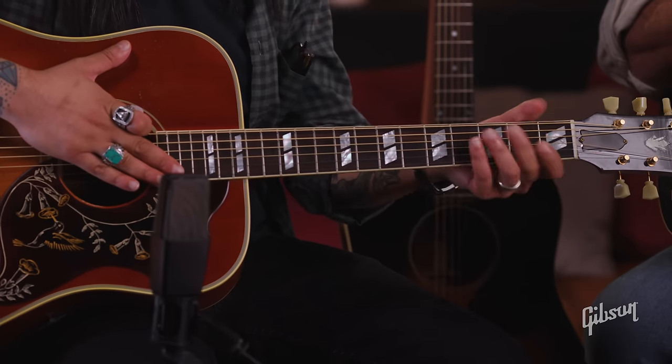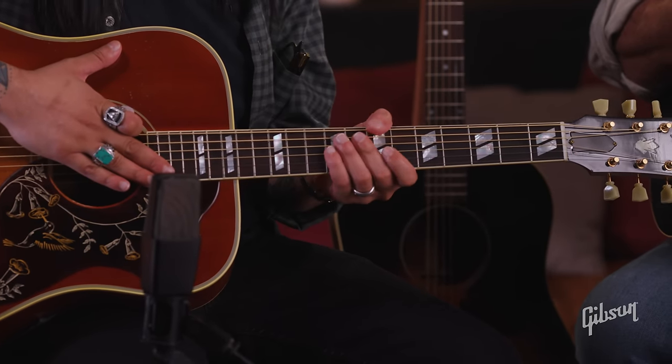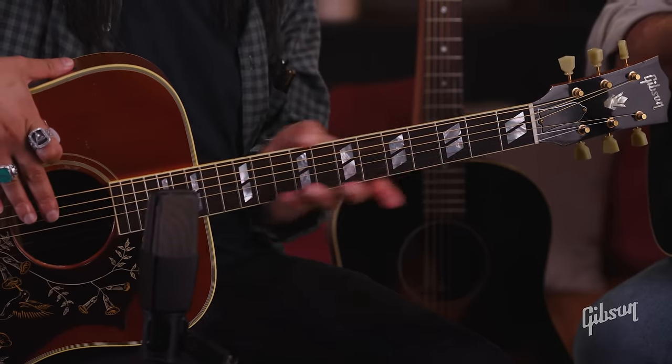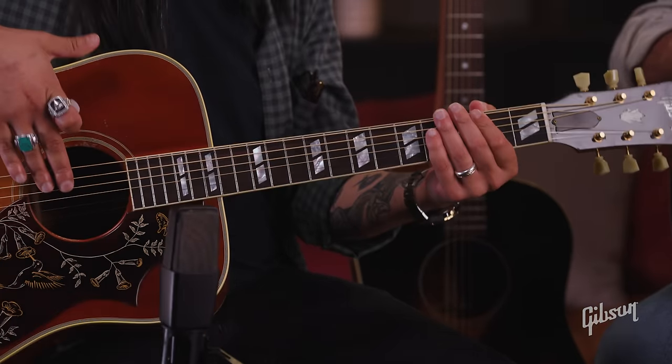So a little of that's added to just sort of blend with the idea of it being vintage-y sounding and feeling. I do say that the necks have, of course, I have a Murphy Lab guitar. Yeah, the necks are comfy. It's the roll binding. Oh, my God. That's right. You don't feel the edge of the fingerboard. No. That's the first thing. Even if you couldn't see the guitar, you can feel it in your hand.